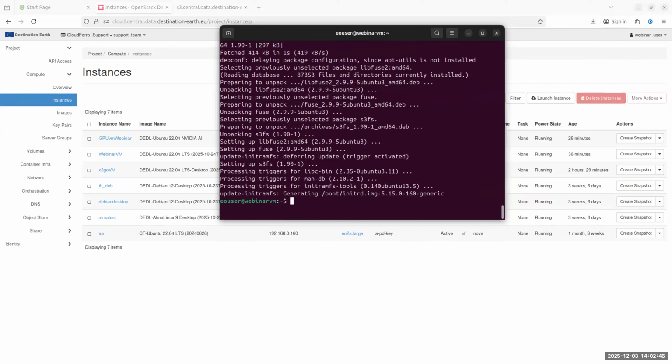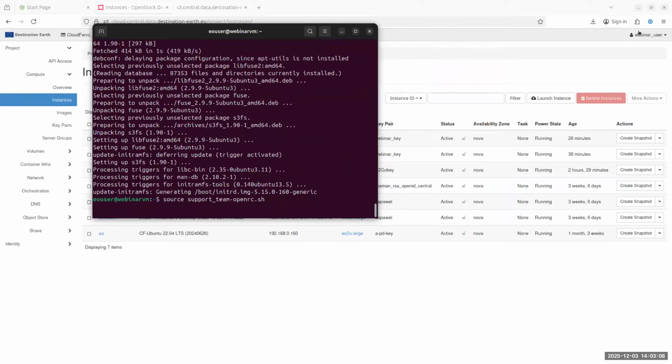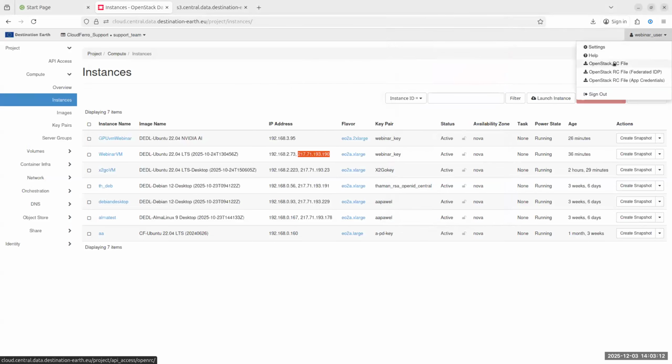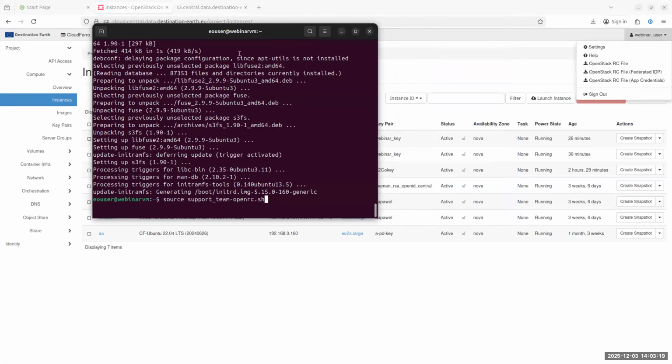Okay. Now we have Nano text editor already installed. Let's authenticate by source command to the project, using this file which I downloaded before from the project, from the Horizon OpenStack RC file.